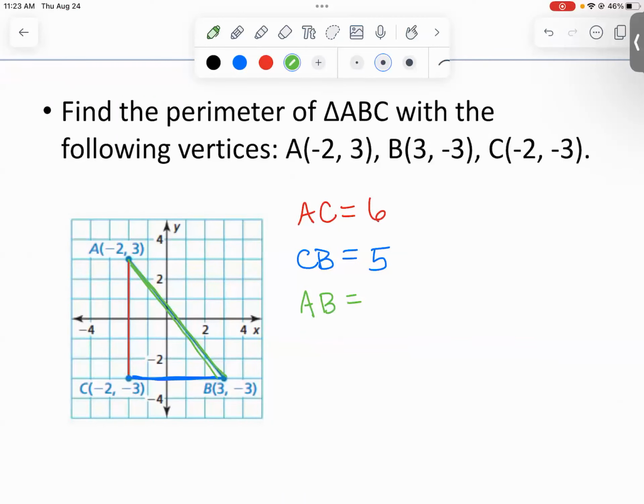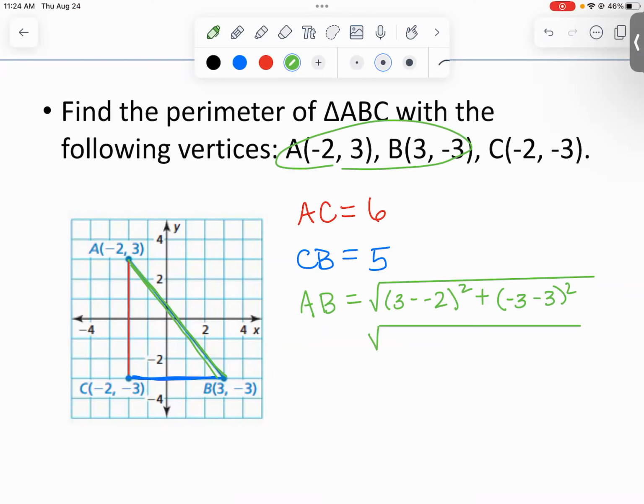Okay, you can use the Pythagorean theorem or you can use the distance formula. I don't care. Just because we came off of the quiz with distance formula, it's just a version of the Pythagorean theorem. I just want to make sure that we have the distance formula under control. So we're finding the distance between A and B. So I'm going to take 3 minus -2 squared, and then I'm going to take -3 minus 3 squared. Okay, x minus x squared plus y minus y squared. So it looks like we have 5 squared plus -6 squared. So we have the square root of 61. Okay.